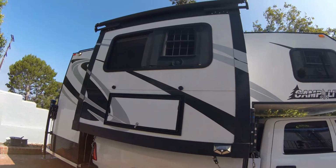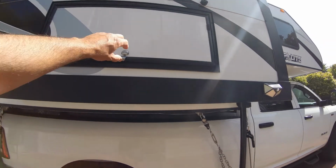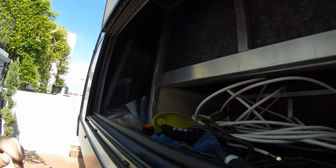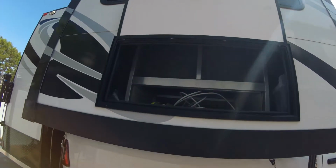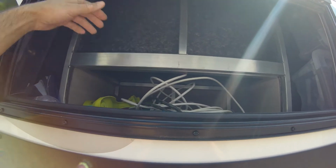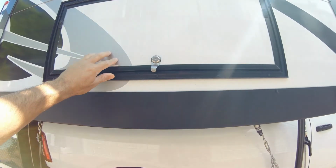This big window up here is a double pane window, so it insulates pretty well for noise and for climate. It's got a nice exterior access here, and I use these little storage bins to help keep things organized. They're just little Tupperwares. I can just throw stuff in them and stack them up in here, and I can get quite a bit of them in here. There's a good amount of storage space. And this area here is also accessible from inside underneath the dinette, but for this area I usually access it from the exterior.